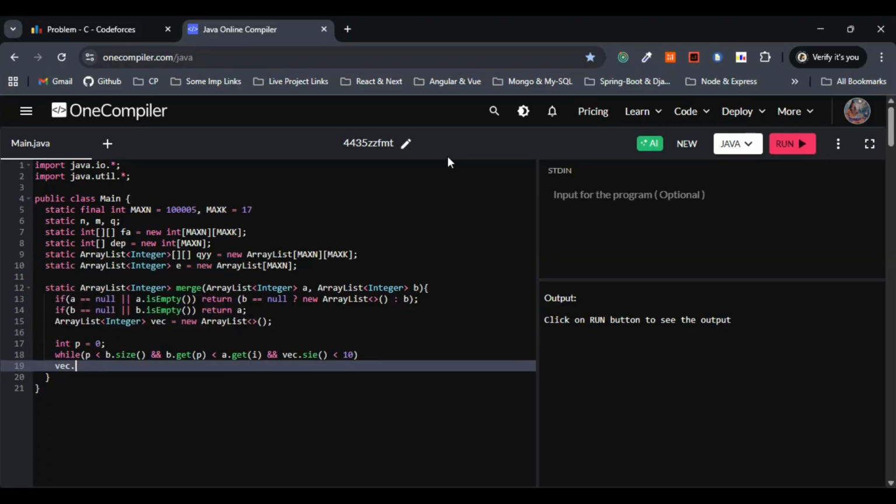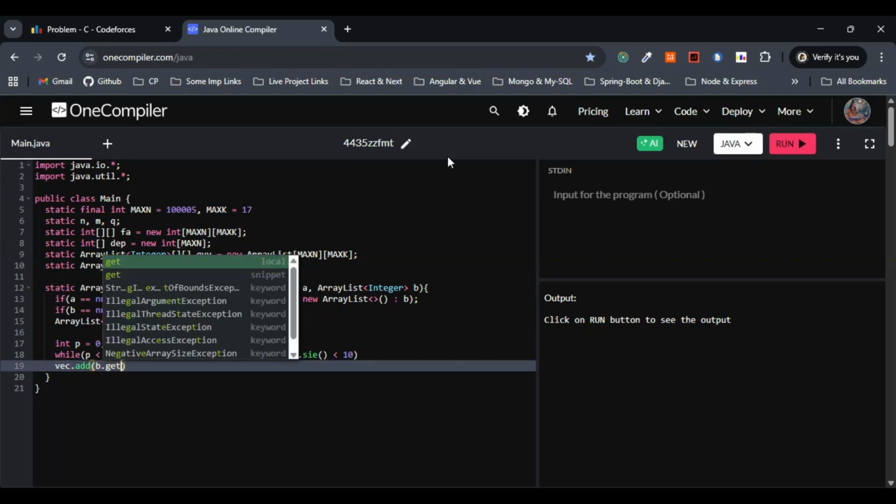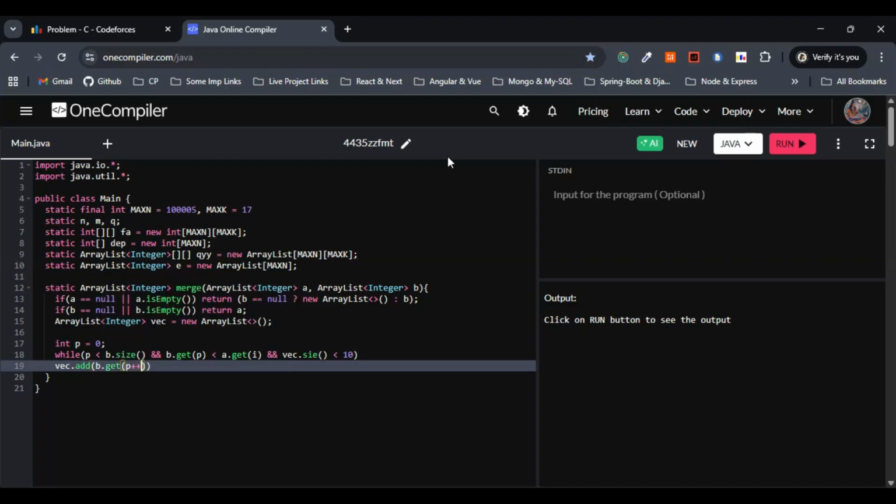So VC dot add B dot get of P, and let me increment the P, right?